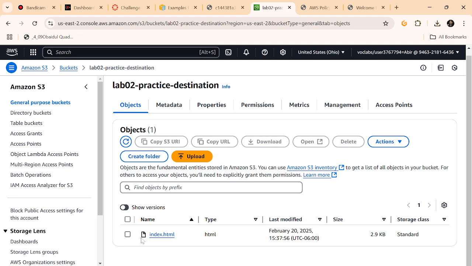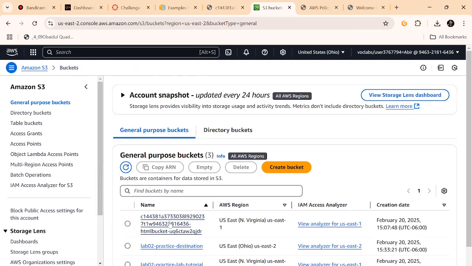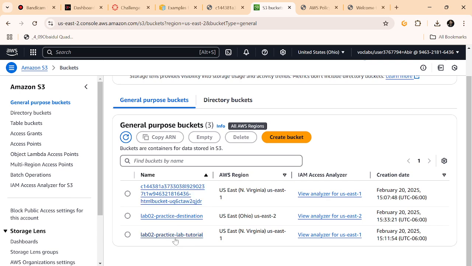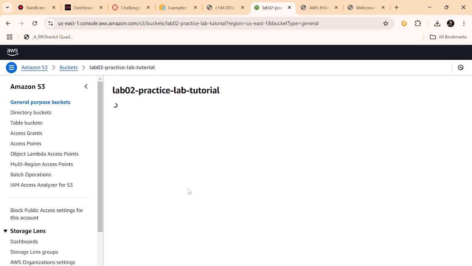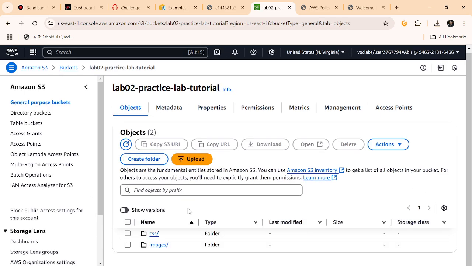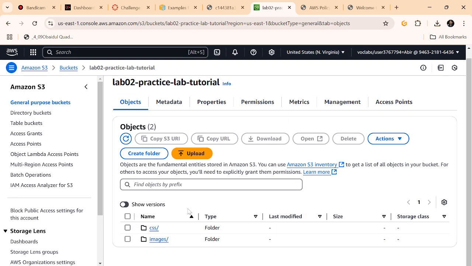It is a backup file. If suddenly we accidentally delete something from our original bucket, we can download it here and upload it here also.